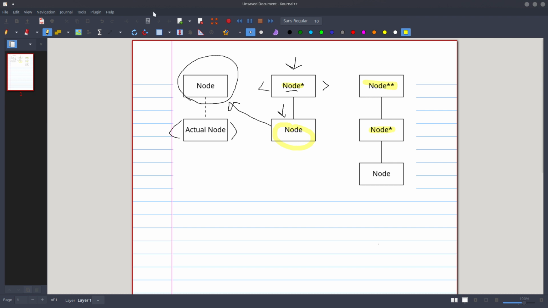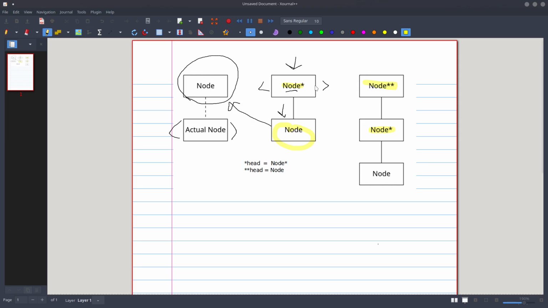If you were to say star star head, instead of star head, when we're dealing with the double pointer, star head would give us the node star, right? And star star head would give us the physical node itself. Okay, I hope that's clear enough.